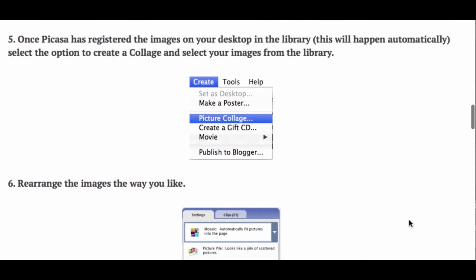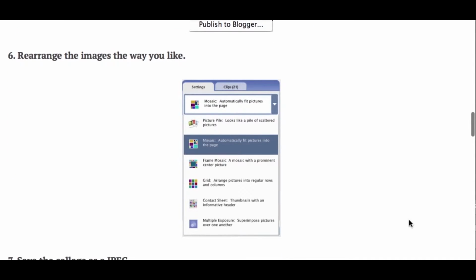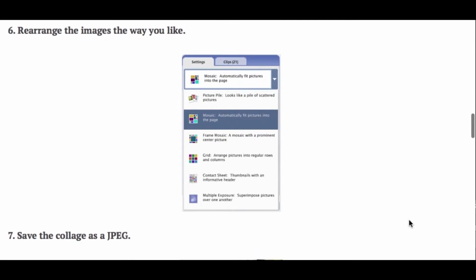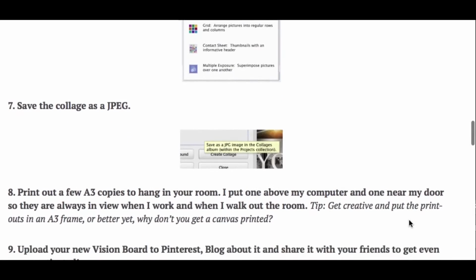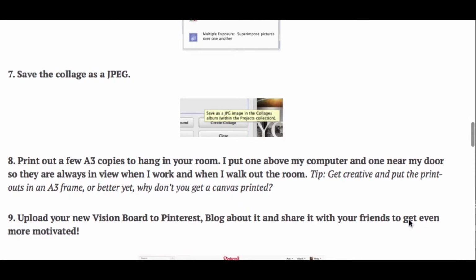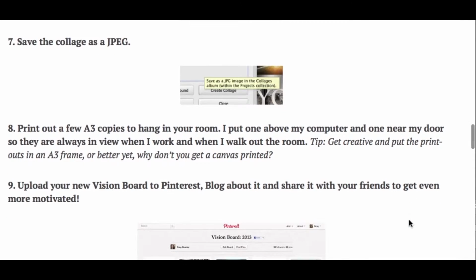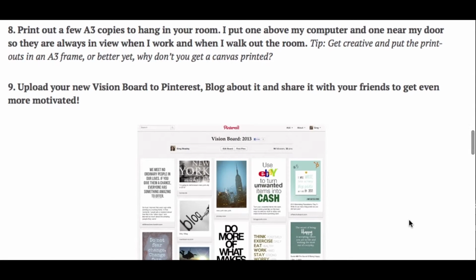Having everyone else keep you accountable, because they know what your dreams are, and when you're not on your path and they see that, they can stand up and say, hey, this is on your dream board. Arrange them in a way that goes with you. It doesn't have to be in a certain order, but when you look at it, it should mean something to you. Save all of them as a JPEG, and then you can print them out or upload them and have fun doing it that way.